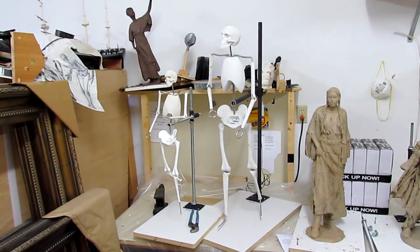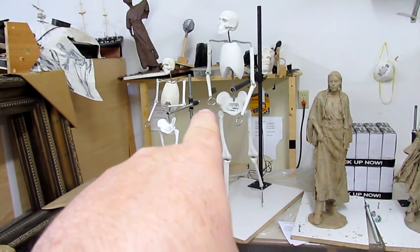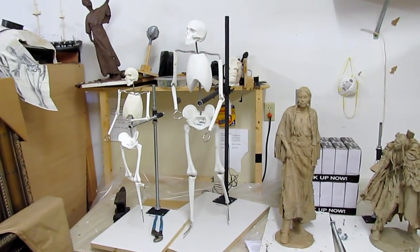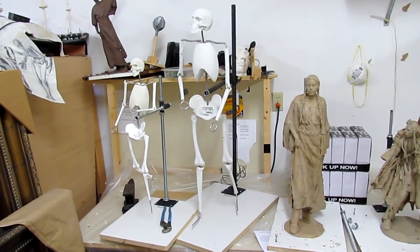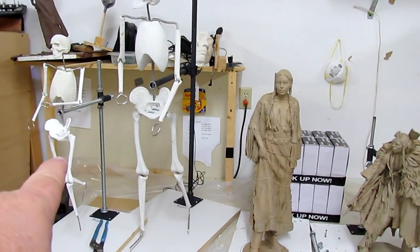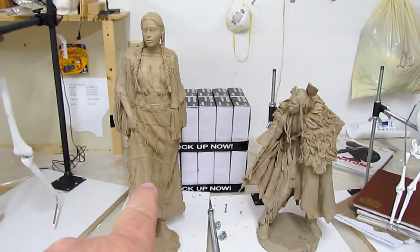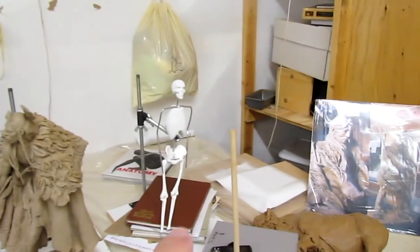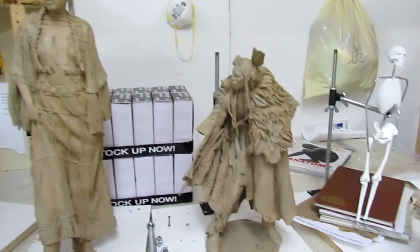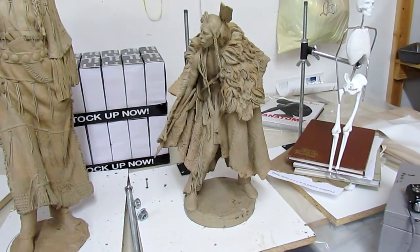So as you can see, the 24-inch figure is standing next to the 36-inch armature. Same system, exactly handled the same way. And these are figures that I've made. Now, the 24-inch figure there is the same size armature that I used in Sweetgrass. And the 18-inch armature, which you see right there, is the same size that I used in Dissonant Bugles. Just to show you some examples of how you can use these armatures.